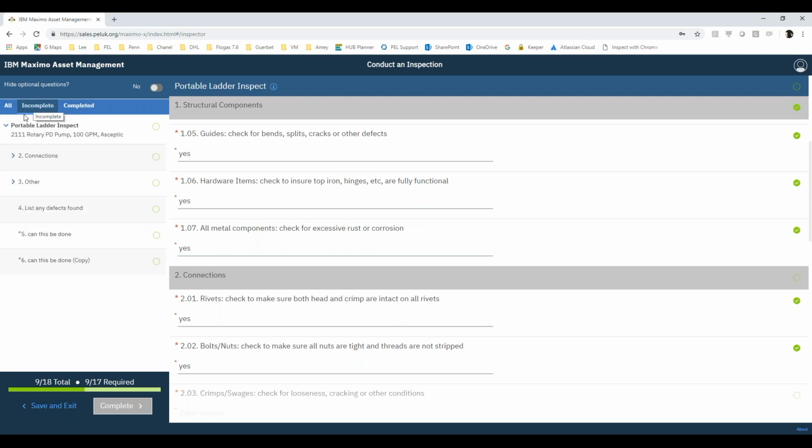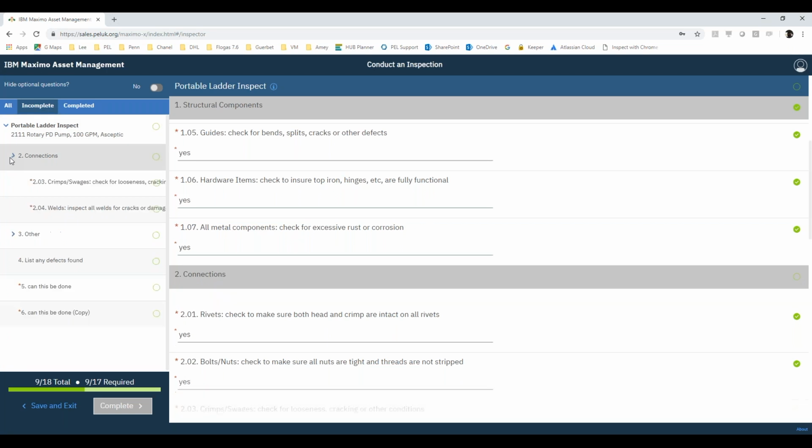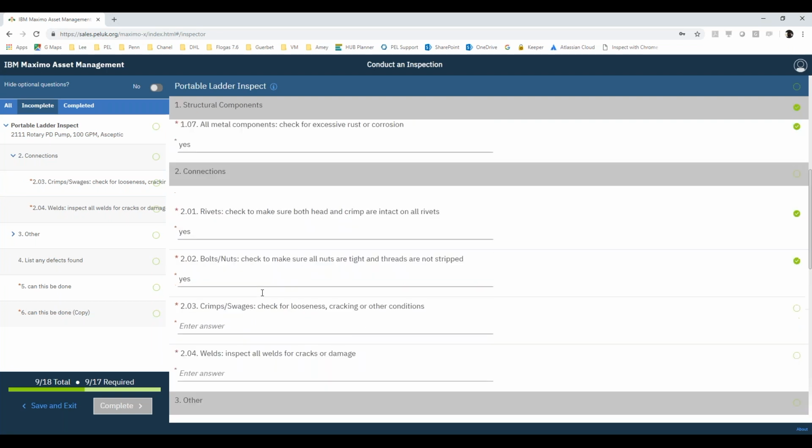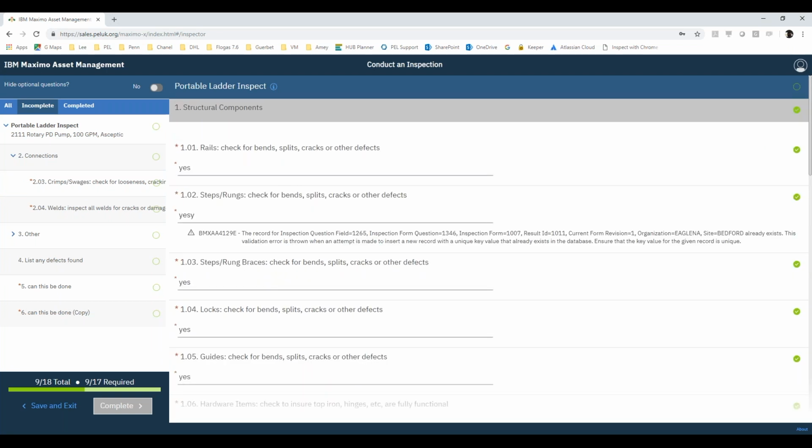So you can just have it on that view there, and you can just answer the questions that have not been answered. You can see here as well, you have a different question answer, or just answers for the question. So this is a numeric one in here. And there's lots of different types of questions or answers you can get from the question. Attachments, numbers, ALN, yes, nos. It's very dynamic now. Whereas thinking back to, as I keep saying, back to job plans, it's very rigid. You ask a question, it's either done or not done.